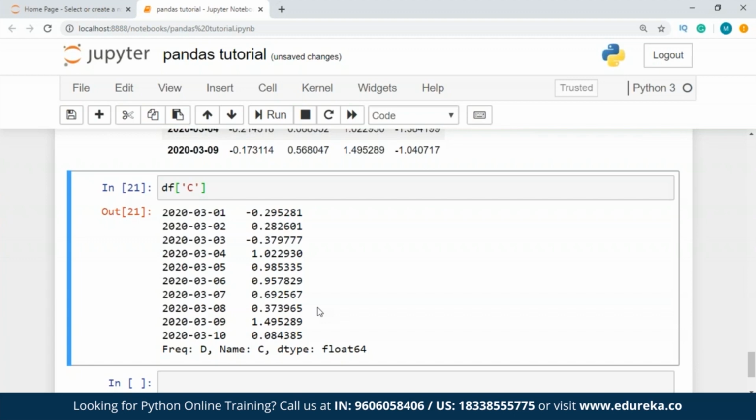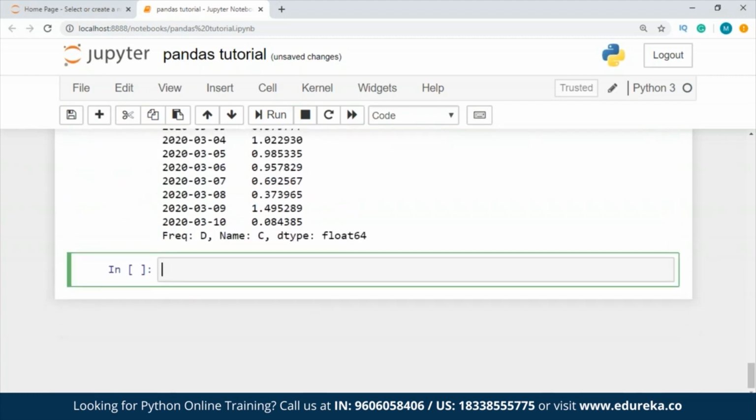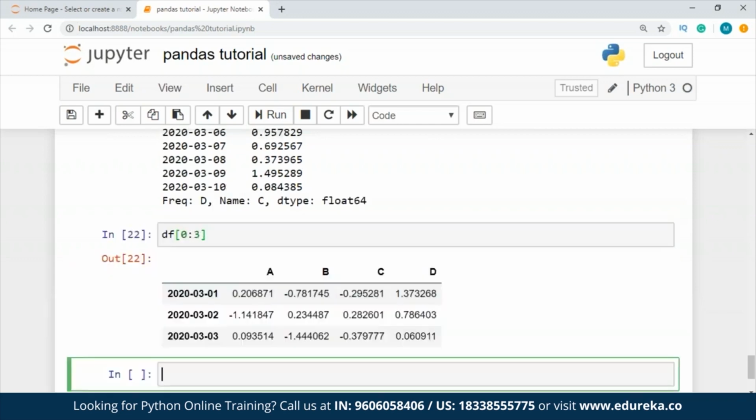Now let me show you how you can slice the rows as well. For that, we're going to use slicing. If you have worked on list slicing, we are going to follow the same principle here as well. So I'll just write df, and I want to go from my first value to the third value.